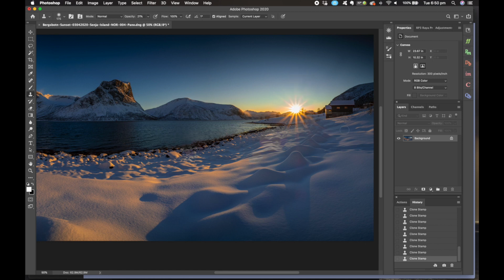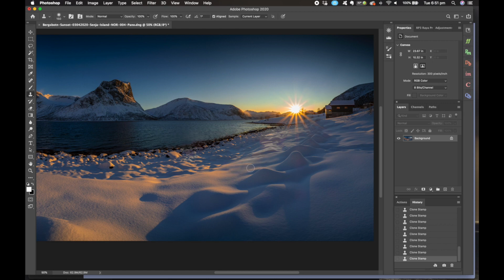Okay, now we're going to take the clone tool again. We're going to take the opacity right up, and we're going to try and get some of the orange out of the snow. Make sure that your brush tool is the right size, even when you're cloning, so that when you do clone, you're only doing it little by little, small pieces, and you don't overdo any one section. Again, this is quite skillful, but it's quite an art, and it's something you can learn. Already this complicated area where it had a lot of sun flare has been improved.